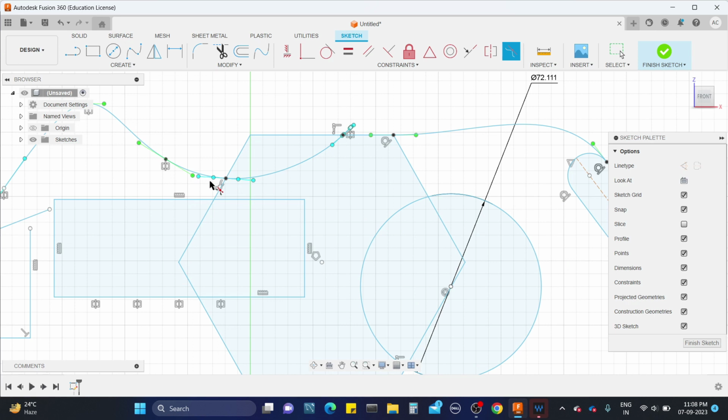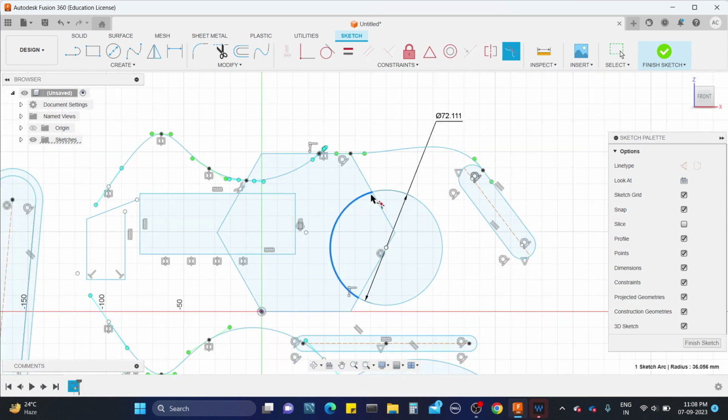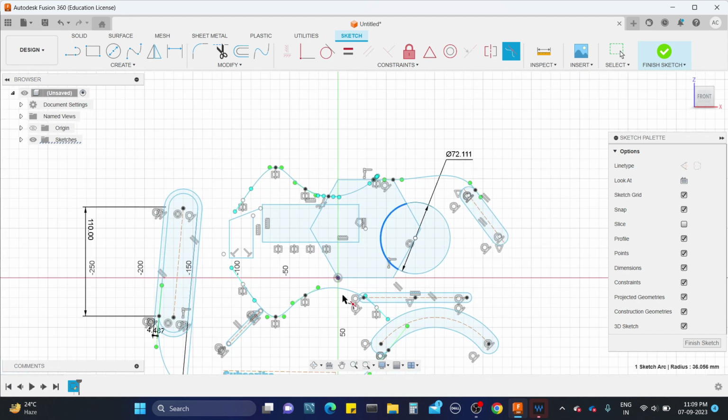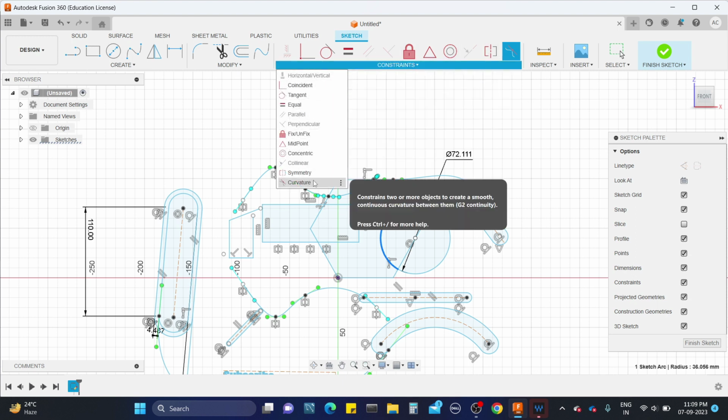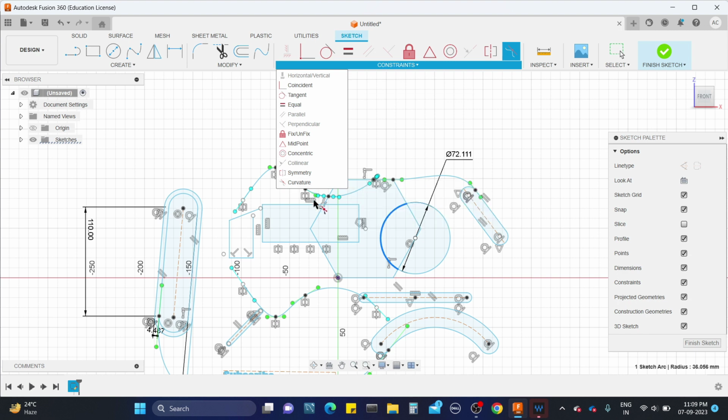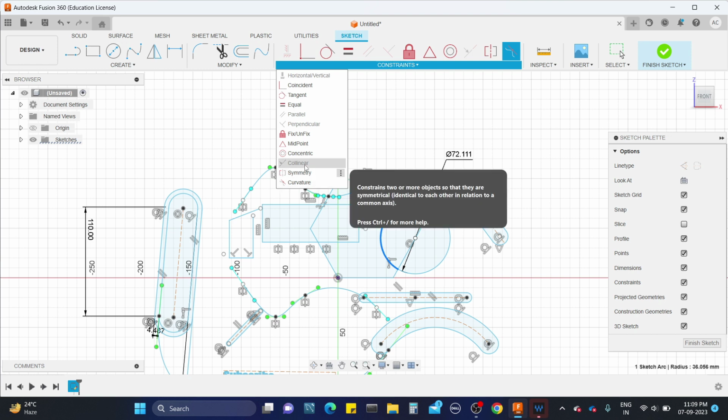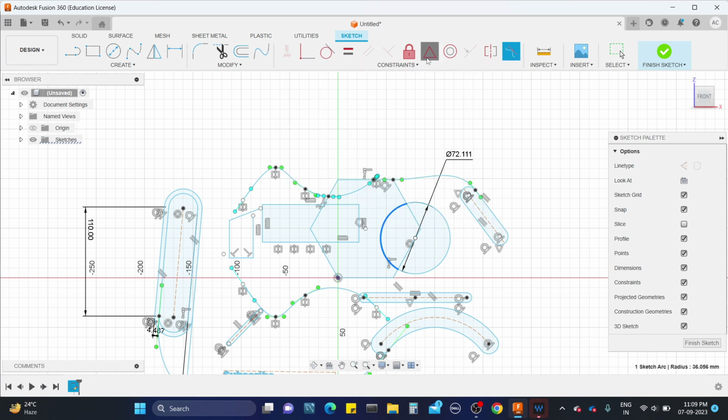Now there's more of the constraint. Here you can see, I think it's possible. Let's select this one, because it's considered as two sketches, right? That's how to work with this symmetric. And you can see several curvature buttons. Okay, collinear is possible. If you want to deselect the tool, instead of tapping here, you just need to click the escape button. Then you can get out of the tool.